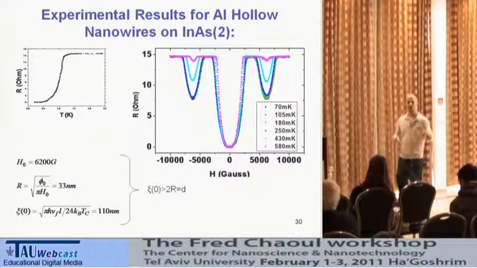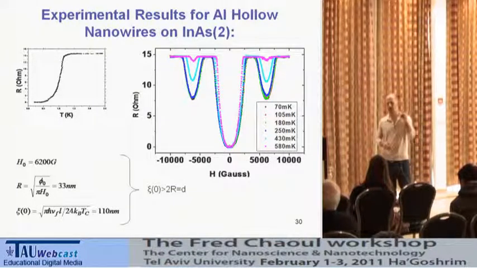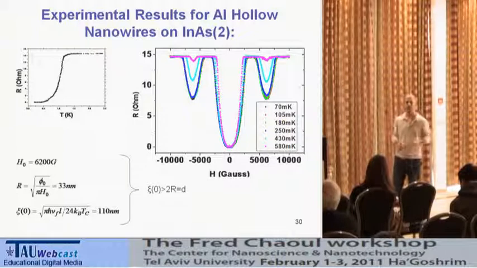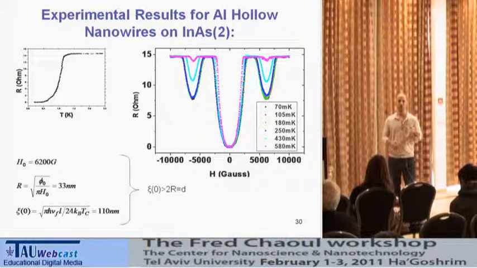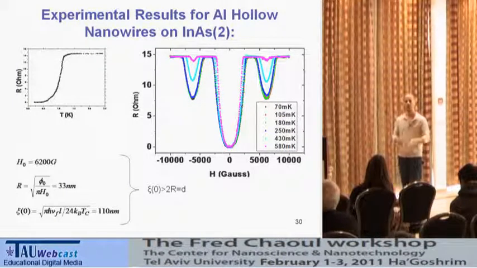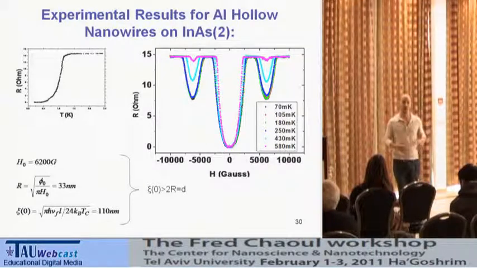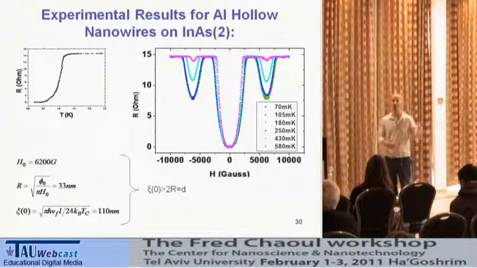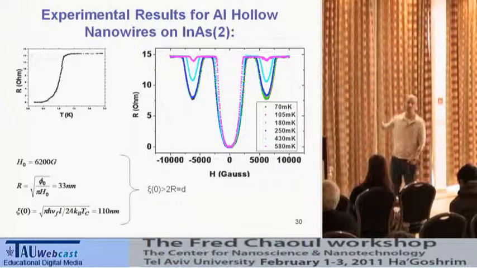At a certain point in time, usually at a soft, weak place, the superconductivity will be destroyed. The phase will jump by 2 pi and then it will recover again. So you will see some kind of fluctuation of the superconducting state, and this will give rise to finite resistance. This is one thing that can happen here.